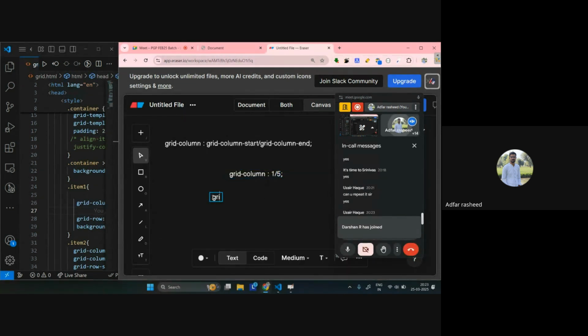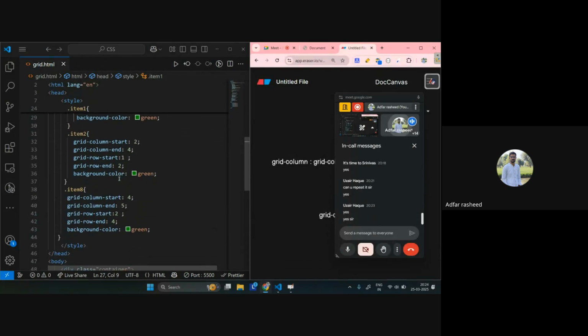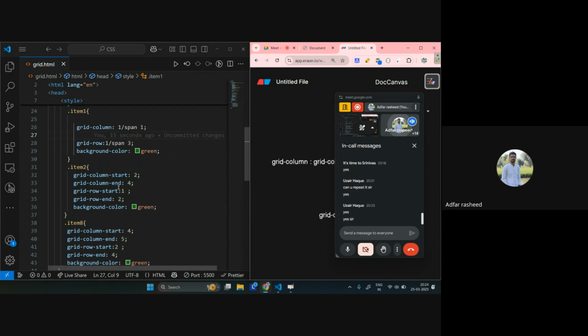Which means I can simply write it like this as well. Grid-column is equal to 1 slash span 4, which means start from 1 and then spread it across 4 more lines, which is also 1 to 5. So whether you write it like this or like this, it's one and the same thing. I hope now it makes sense, Uzair. Give me a quick confirmation. Done. In a similar way, you can use the same logic for grid-row as well, and span.